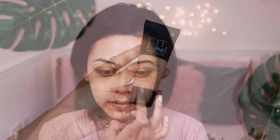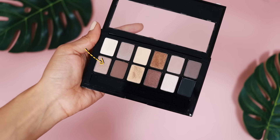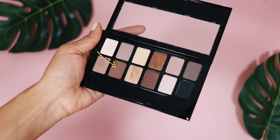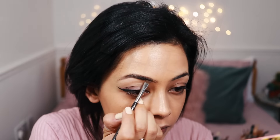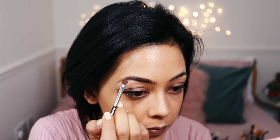I love how creamy these concealers are — they blend beautifully so I'm just using my fingers. Then I'm going with the Maybelline Fit Me foundation in the shade 320 and I'm just placing that on top, which should cover all of the concealer underneath. From the same nudes palette I'm picking up the matte brown shade and filling in my brows using an angled brush.